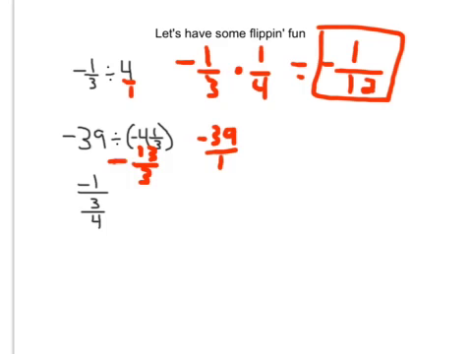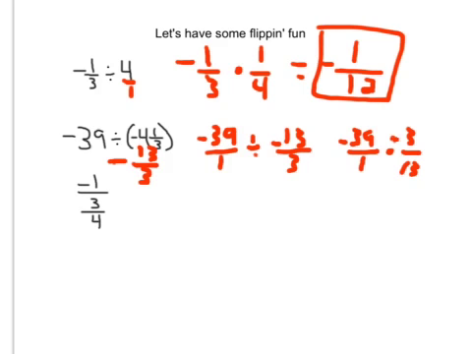So, I'm taking negative 39 over 1 divided by negative 13 over 3. Now again, when we divide with fractions, we have to change it to flippin' fun. We cannot just divide these. You have to change it to flippin' fun first. So, first number stays the same. Change it to multiplying so you can have some fun, and before we have the fun, we have to flip. So it's 3 over 13. And it's negative.